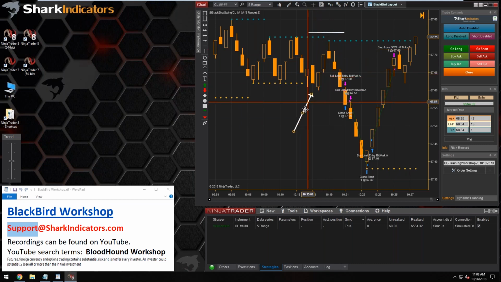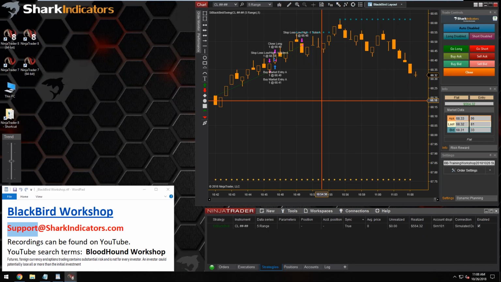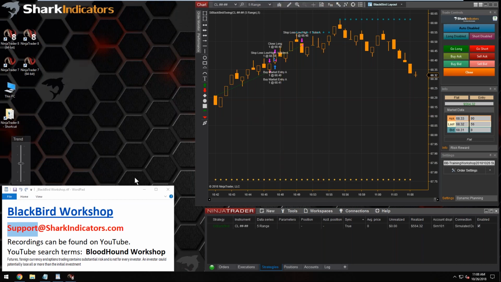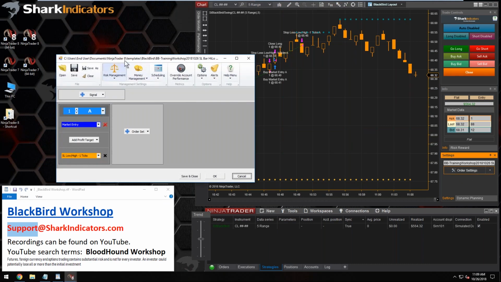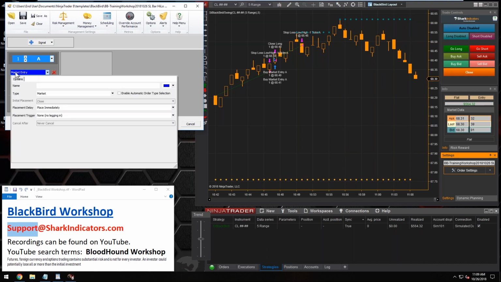All right. So with that, let's move forward here. Let's move the chart down and let's get BlackBird open here. All right, so we're going to modify our entry order so that it's automatically located at either the swing high or the swing low, depending on which one is wanting to be traded here. So let's open up our entry order, and instead of this being a market, we know it's going to be a stop.